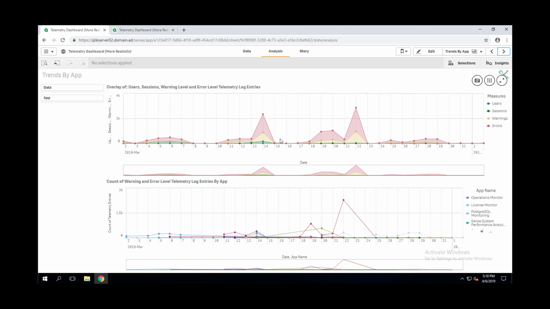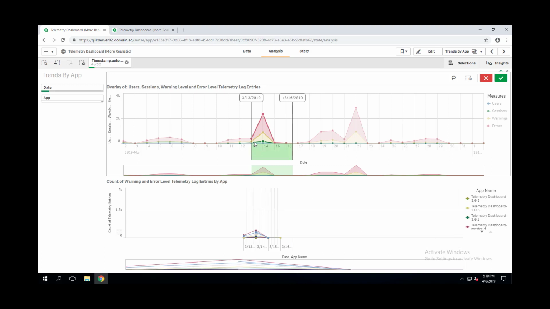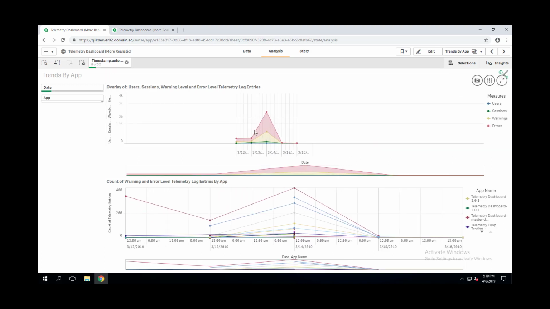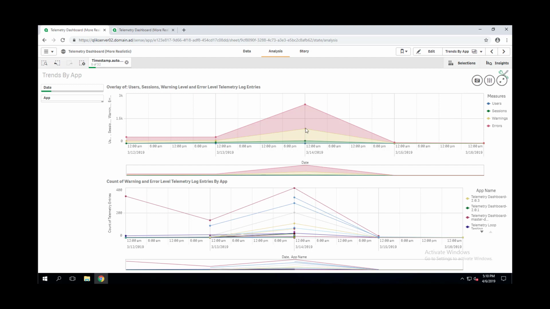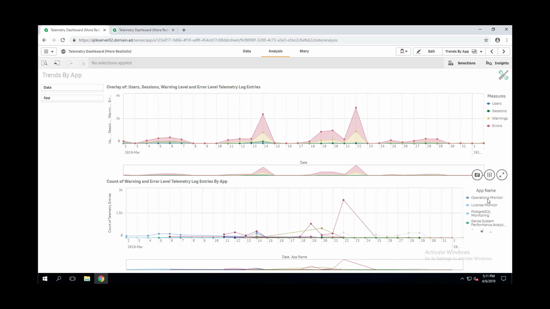This sheet is most useful in doing anomaly detection on historical data. On the top part here, you can get a sense of where you have non-linear growth in warnings or errors, non-linear against the number of sessions. You'd expect that as you have more sessions against apps, users will be more apt to hit objects that have problems. But we can see here that we have a spike in problematic calls against the engine that isn't necessarily linear with the number of sessions we have. We have a slight uptick in sessions, but we've got a lot of problematic calls against the engine. So we can also, on the bottom part, analyze by application.